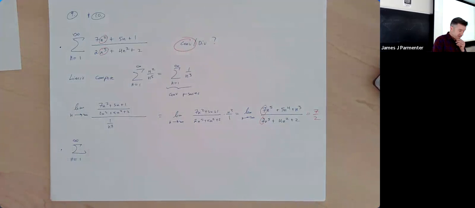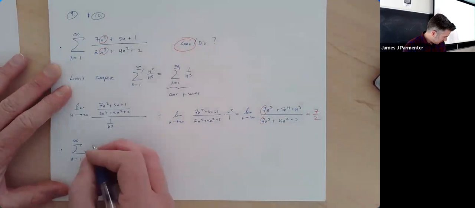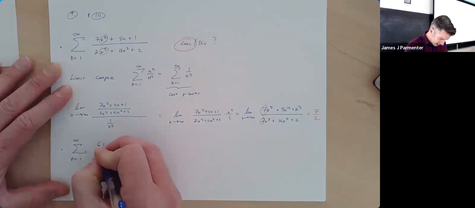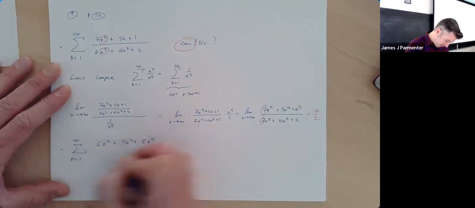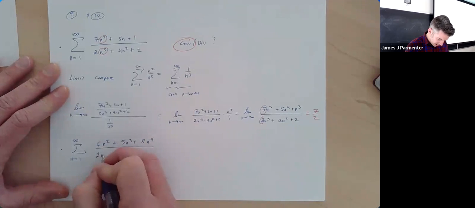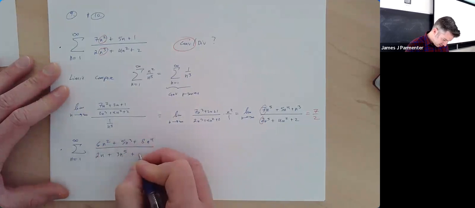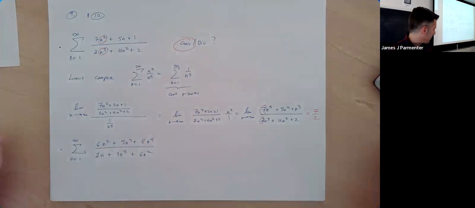Okay, so I will point out that in problem 10, especially, your powers of n are written out of order. It's in your interest to see where the highest power is. You don't have to write them in order. So I guess I'll try and do one that's kind of like that just to be annoying. So let's say we have the sum from n equals 1 to infinity of 6n squared plus 5n cubed plus 8n to the 4th over 2n plus 3n to the 5th plus 6n squared. How annoying. So someone will write it like this.